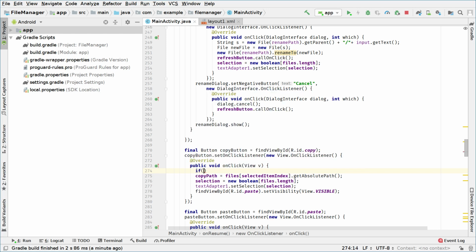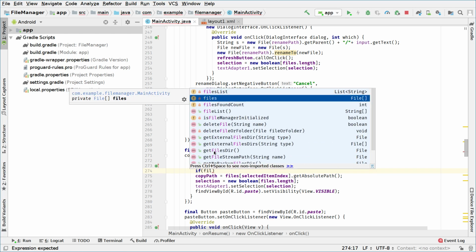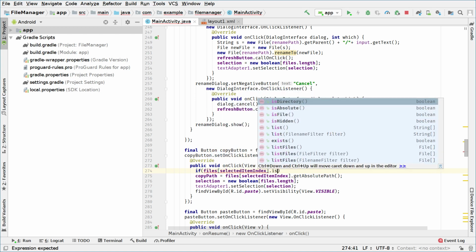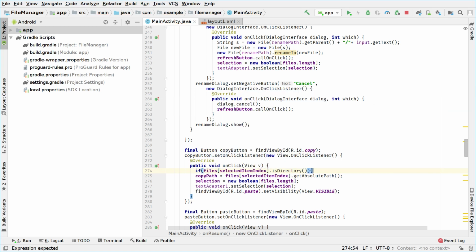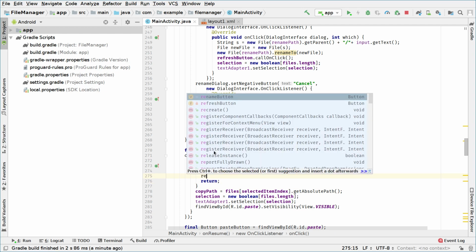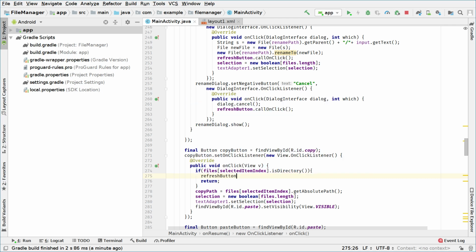So if files selected file index is directory, we will return and do nothing. And we will actually do something, which will be refresh button that call on click.